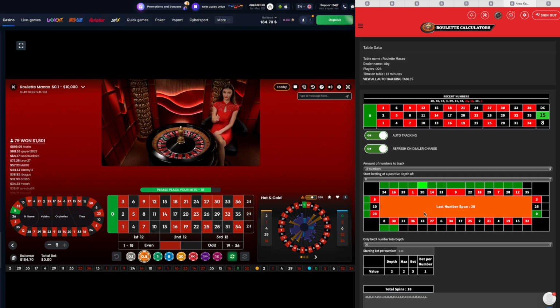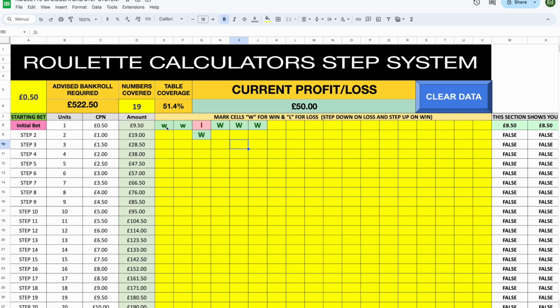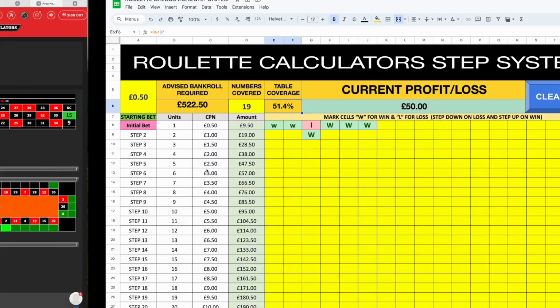Anyway, so that's the video. I hope you enjoy that. And like I said, this step system is absolutely amazing. I love it. Of course, you can go further down into the rabbit hole. You're not martingaling. You're just increasing your unit by 1 on each loss and decreasing it by 1 on each win. And by doing that, you can get more losses than wins and still be in profit, but it's just a nicer way than using the martingale system. And I'm covering 19 numbers, which is 51.4% of the wheel.